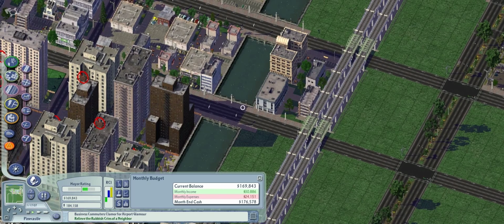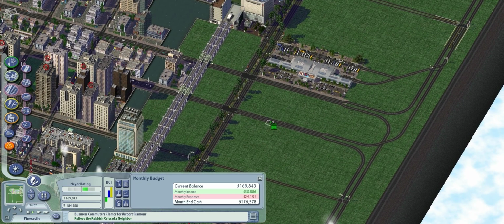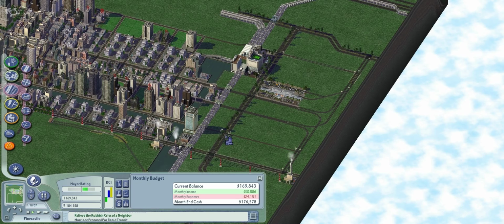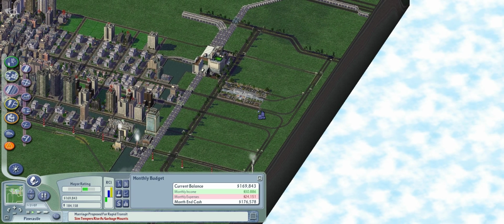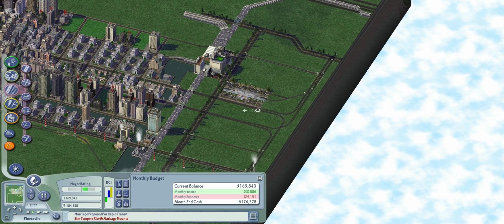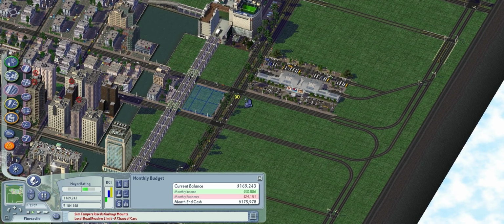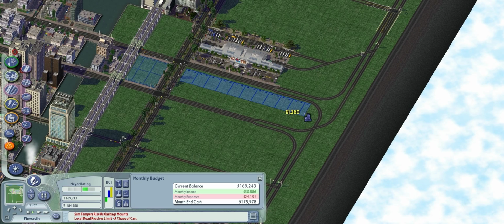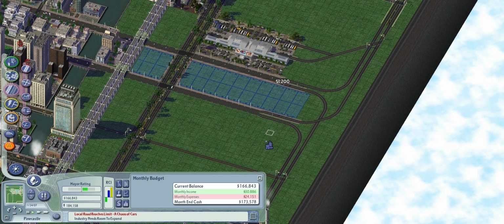Okay, so this is high density. I was thinking this would become medium density after this point about there. I'll just continue zoning commercial. Right about here. Yeah, through there.